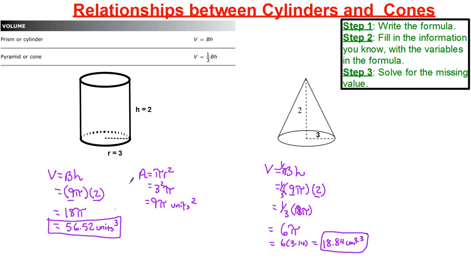Remember, a cylinder is 3 times the volume of a cone, and a cone is 1/3 the volume of a cylinder. I could have, of course, just taken this number at the beginning and divided by 3 and known my answer, but I just wanted to show you the steps in the process. Remember, for each problem, you should be writing your formulas and replacing them. I know it seems like a lot of work, but we're doing it for a reason. It's going to help you later on with algebra and knowing how to manipulate and substitute for numbers. But that's it for today.